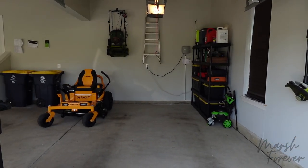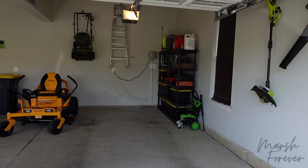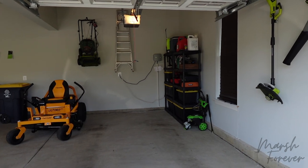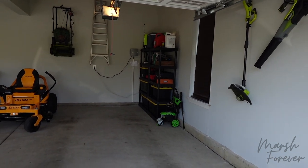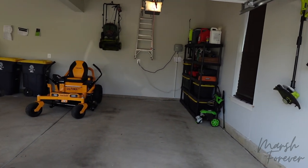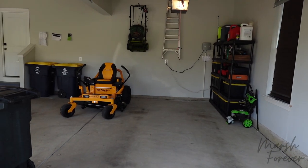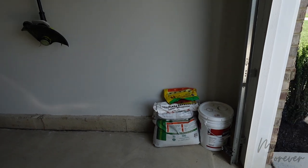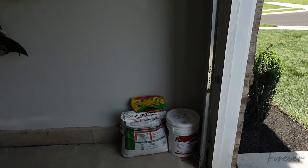First of all, shout out to hubby, his organizational skills are like top tier. He is becoming such a more organized person and I absolutely love it. So I'm just gonna break down what we did, and why we did it, to help you guys organize your garage. Over here we have just some fertilizer, I think it's Milorganite, and some paint, things that we didn't want to put on the shelf.